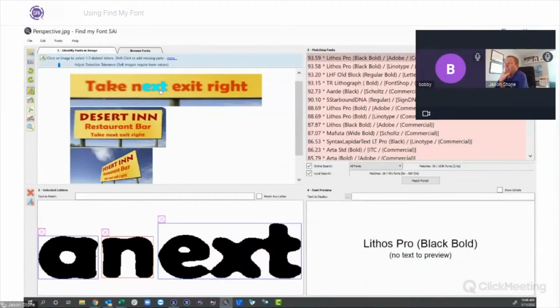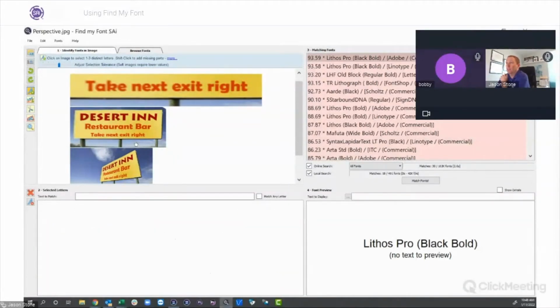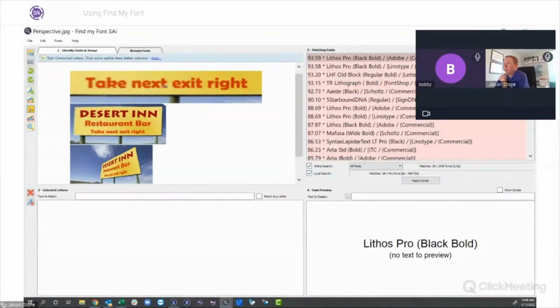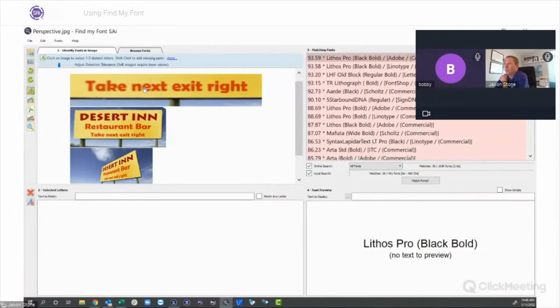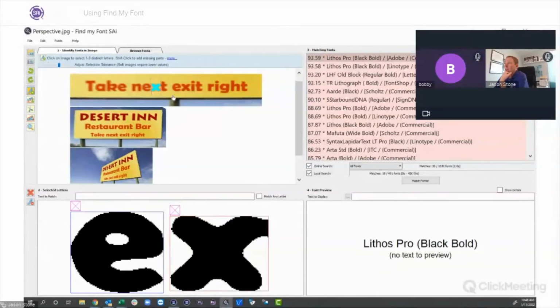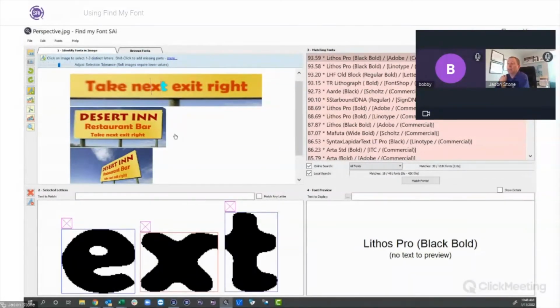The other thing that happens here is that when I select my E or my X, you can see that it combines the E, X, and the T. So we do have a way that we can do it so it doesn't select all three of those characters at once. This little scissor tool right here, if I come in and put a division between these. So I'm going to draw a line in between those with the scissor tool. Now when I select my E, my X, and my T, you can see that it's not connecting them.